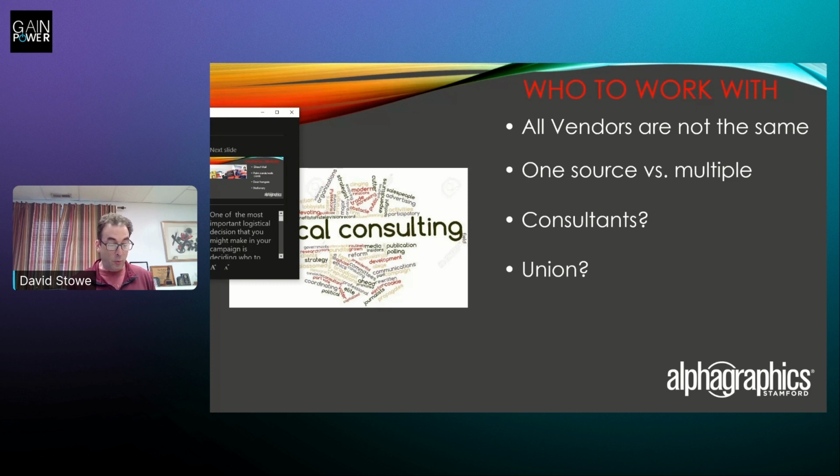So aside from the obvious time savings and simplicity of this approach, you will have a number of other benefits. One is brand integrity and consistency. If all of your marketing materials are produced under one roof, then they're all going to be consistent in color and content and quality. You'll also save money if you work with one vendor who can handle everything. During election season, time is of the essence, and you will want your materials in hand within a few days of placing an order, unless it's a really complicated item.